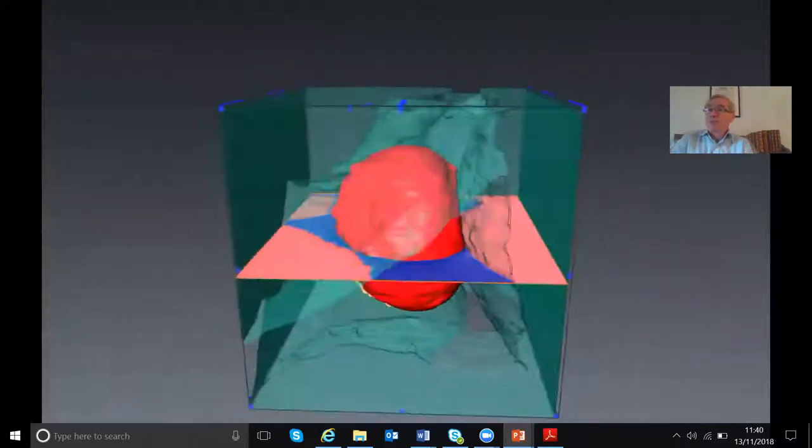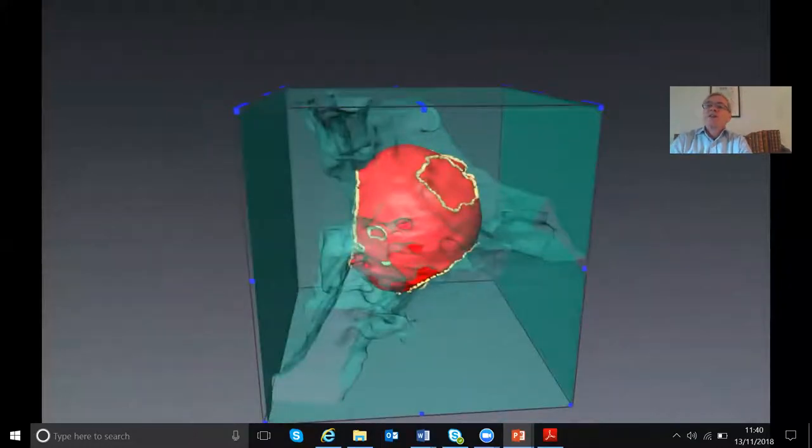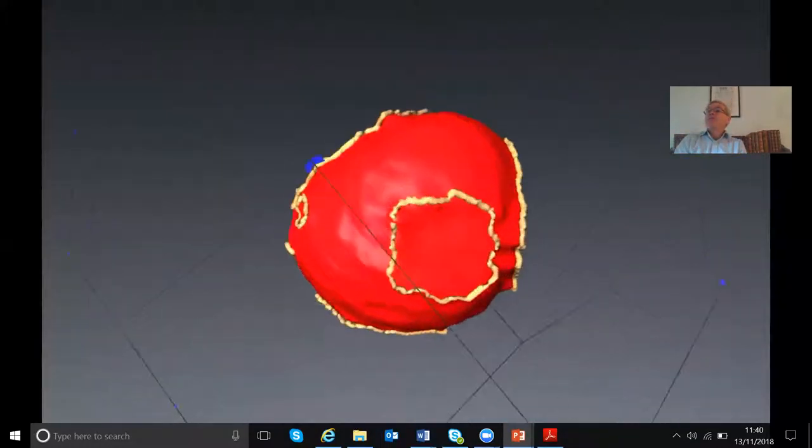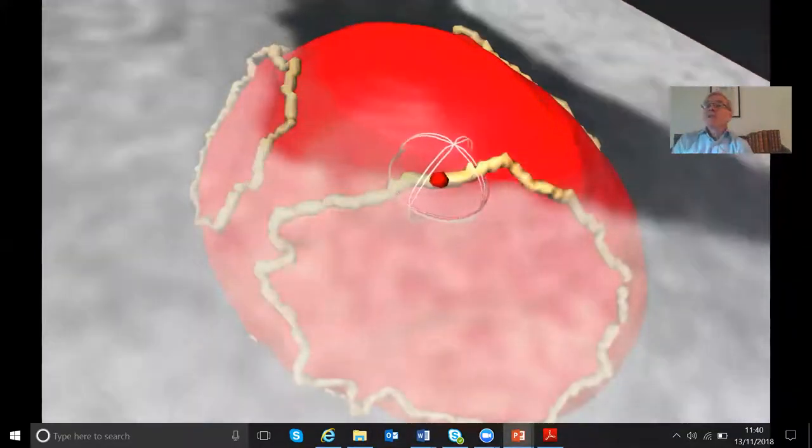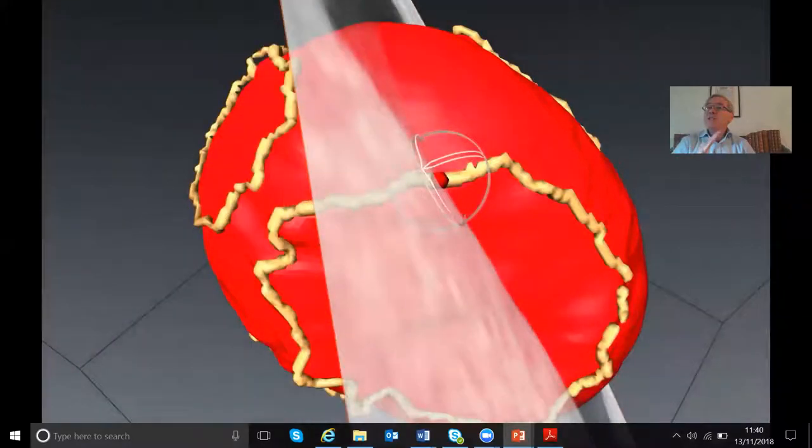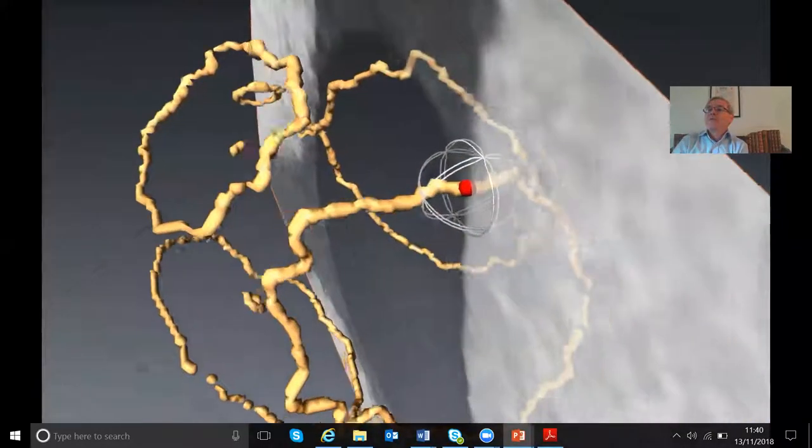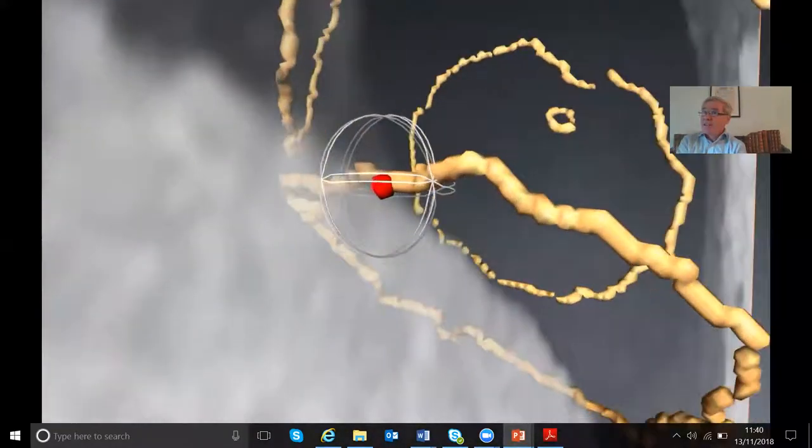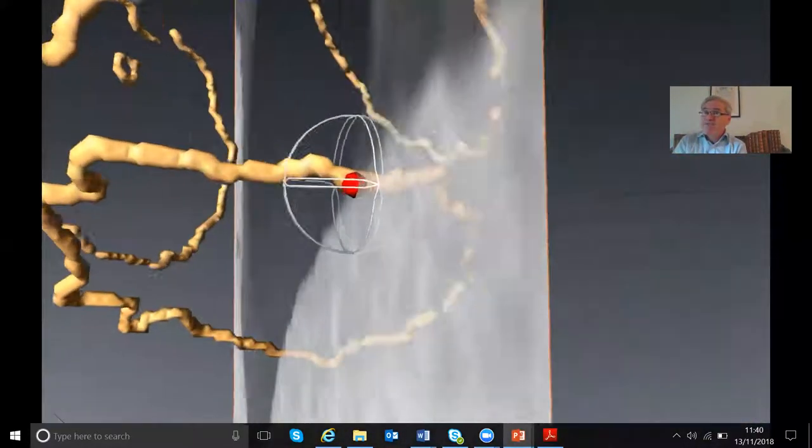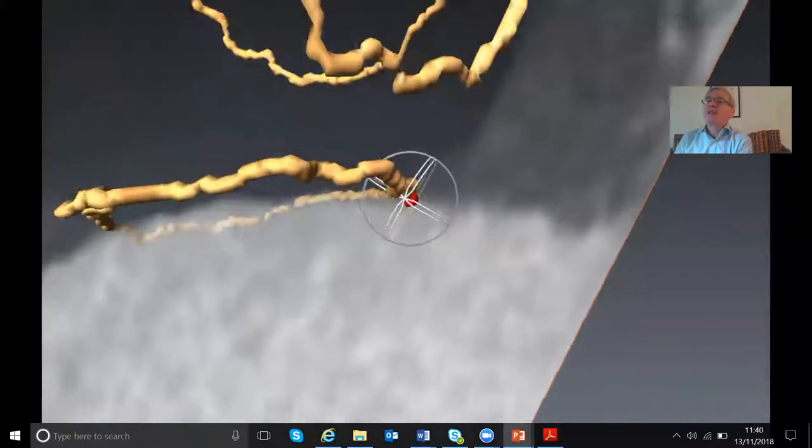Now we want to look at contact angle as well as curvature. We can see the curvature sort of bulging out of the CO2 brine interface. But the yellow is the three-phase contact where the two phases hit a solid surface. We take a plane that's perpendicular to that solid surface.